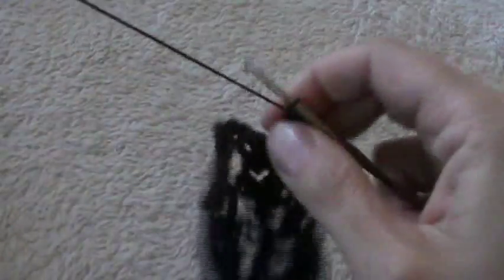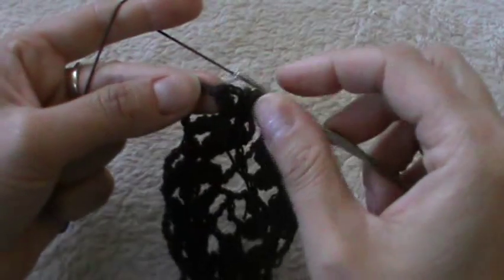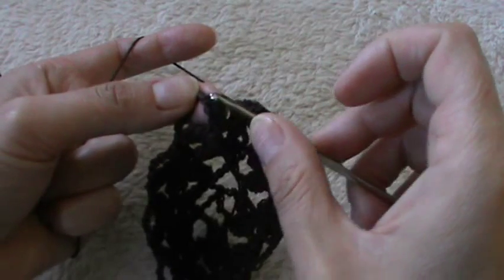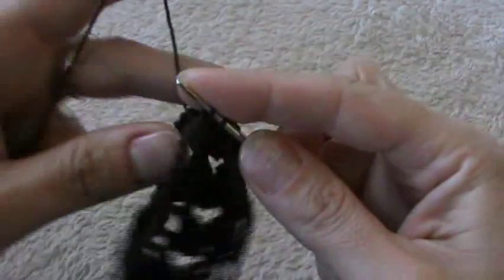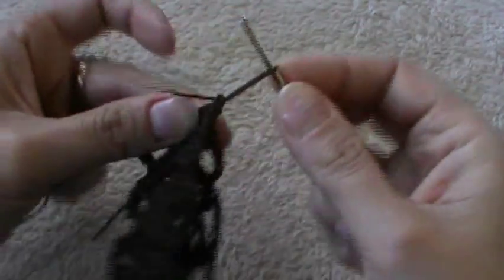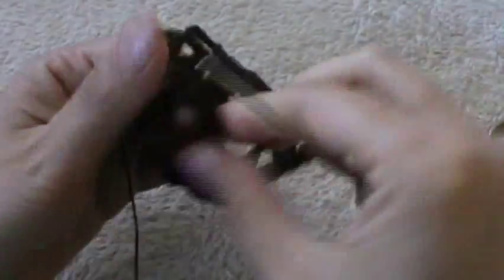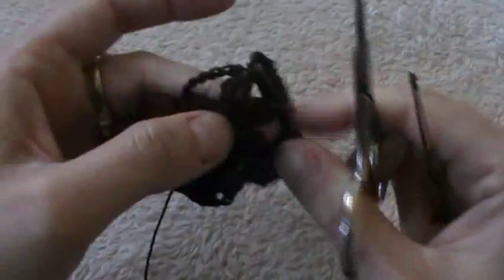Okay, I am ready, and I just want to show you how to finish, really. Join into the first cluster that you made, that with the chain 4 and 2 trebles, insert your hook and slip stitch to join, and now cut the yarn and change your color. Okay, and now we'll go out from the dark into the light. Sorry, it wasn't really a very good idea to begin with this dark brown.